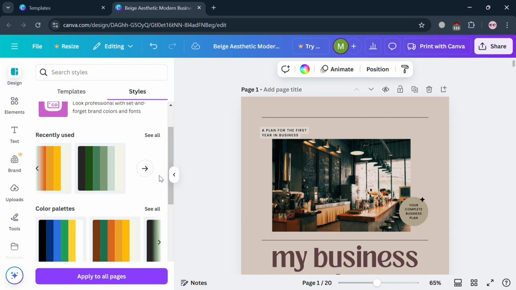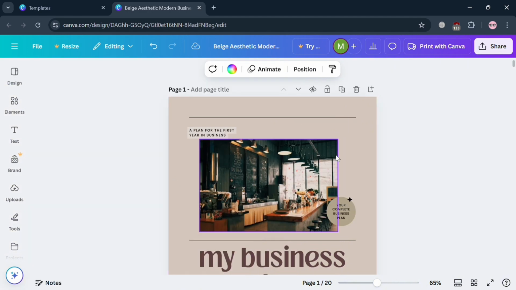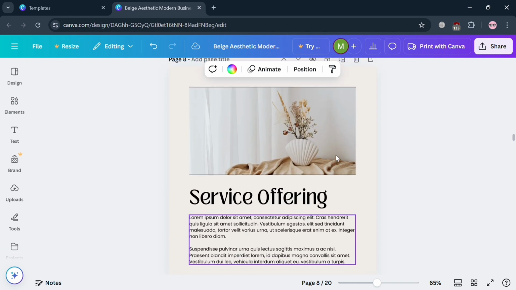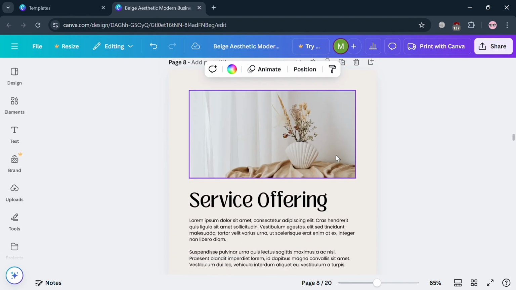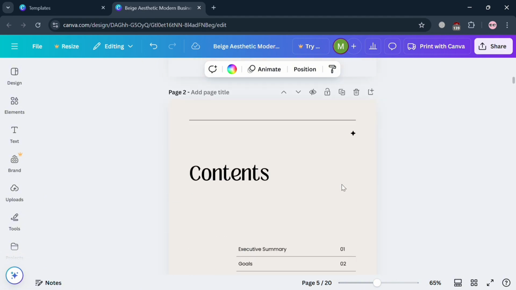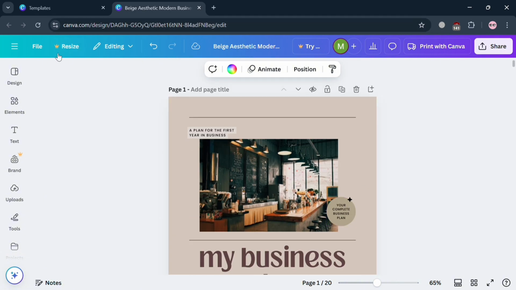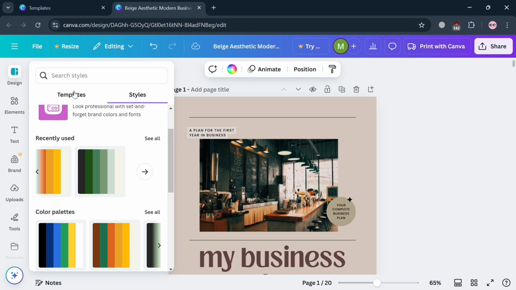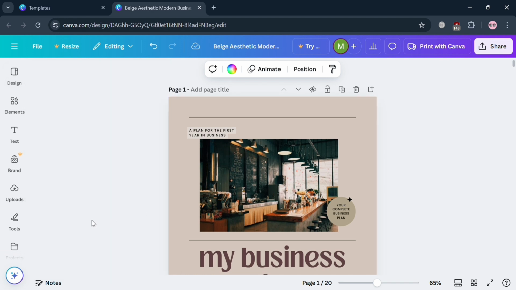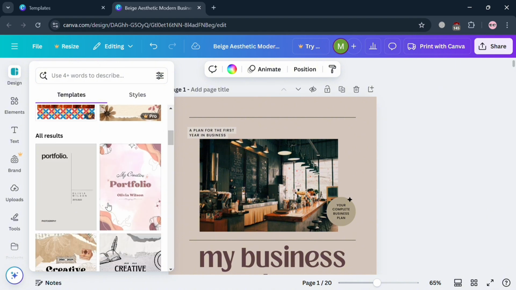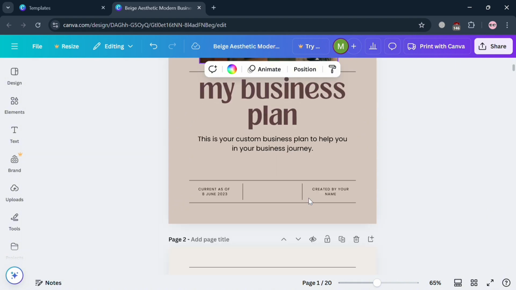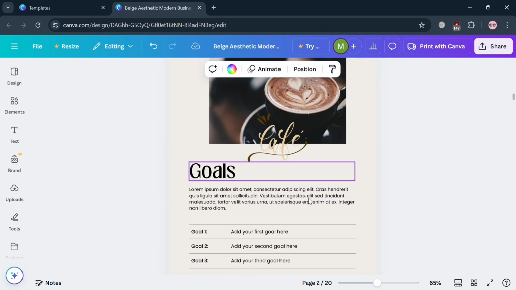So aside from customizing the info, the design, style, layout, the content elements that this business plan and this template has to offer, you could also do a lot of things in here or start customizing depending on your preferences. And if you also want to add here different kinds of pages from other templates, just click the design and template section and choose here the different kinds of templates that you prefer. And all you need to do is to simply click on it that you want to add to the specific pages. Let's say I'm going to choose to add it in here.